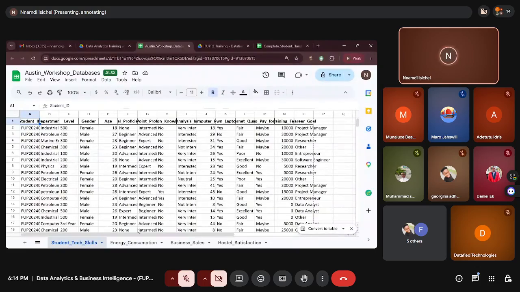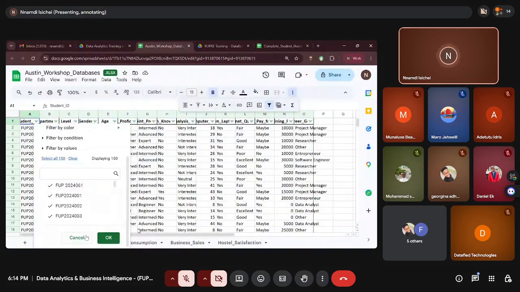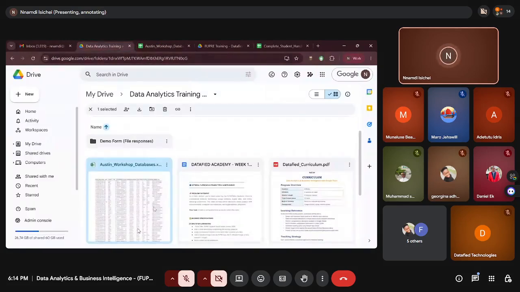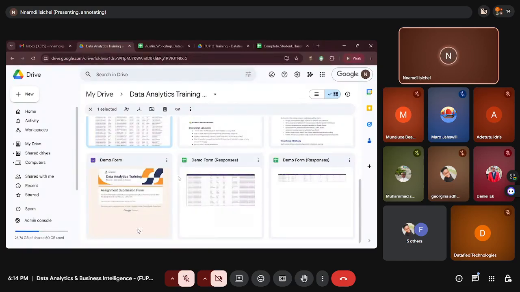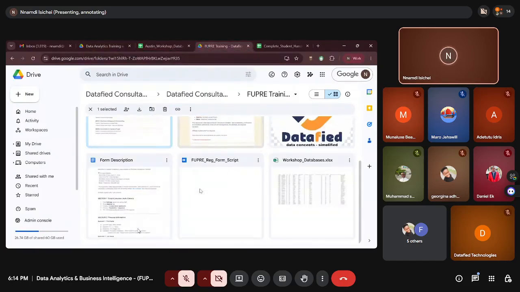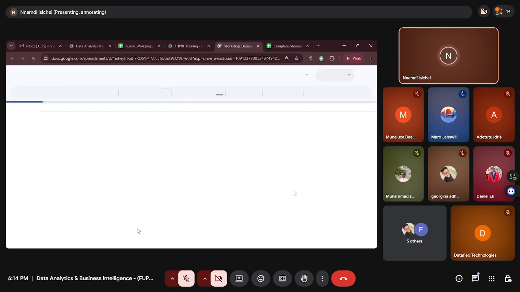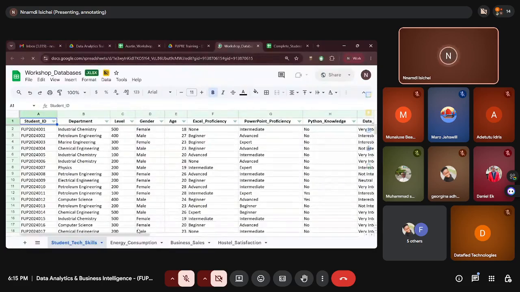But before I do that, this is not the data set we modified yesterday. When I filter the ID column, I find the one with the error. So let me look for the one that we worked with yesterday so that you can continue working with that data. Give me a minute. I think this is it. Yes, this was the one we worked with yesterday. So let's continue working with this.